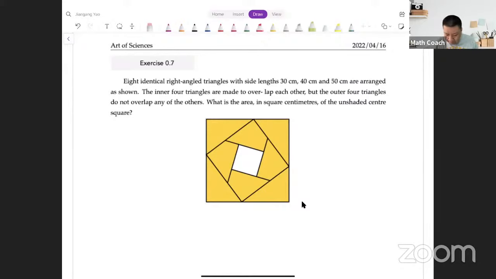Okay, so 43 gets it right, and 43 gets 4 points. So what you need to think is that probably you can draw some auxiliary lines because there's some overlap, right? So you can draw some auxiliary lines to help you. And also, of course, there are symmetries. For example, the 4 dotted lines I draw should be the same. Oh, I'm still missing one, right? All these 4 should be the same.